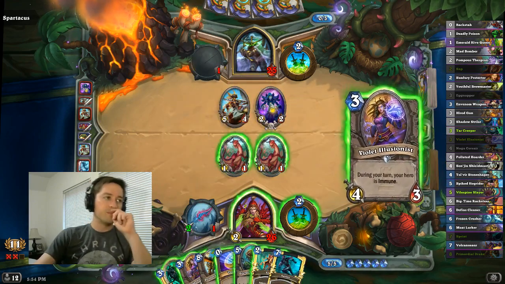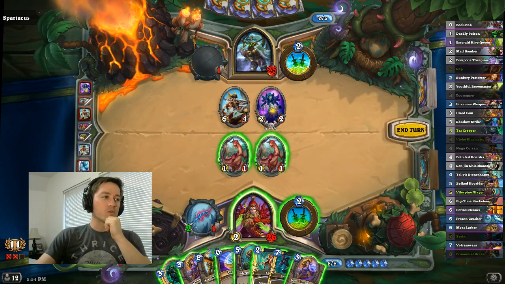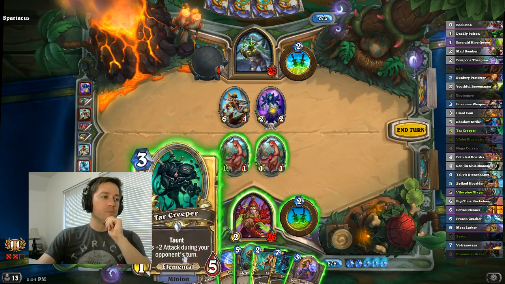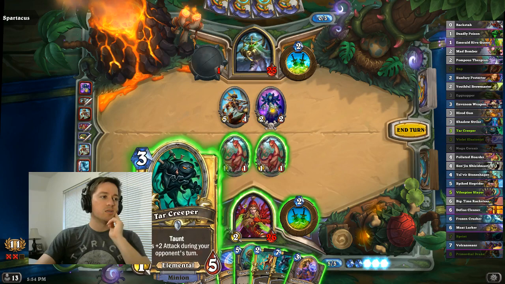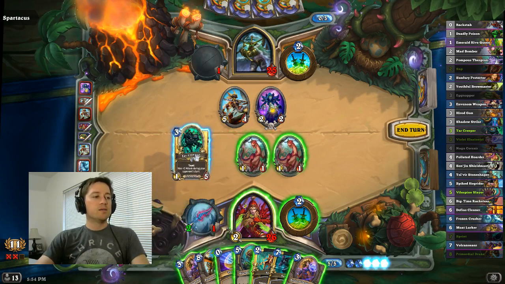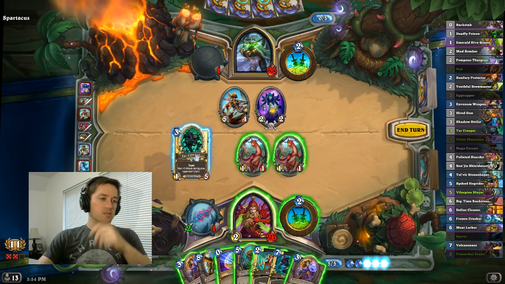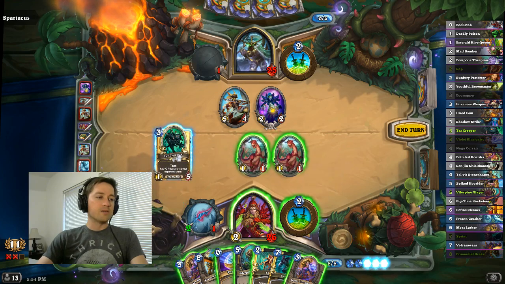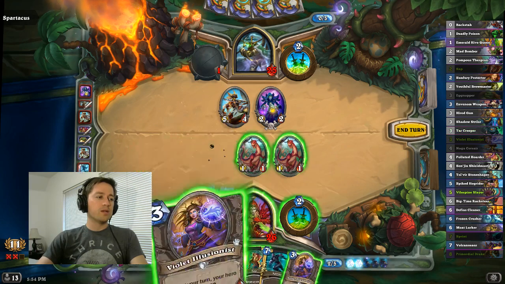He has a 4 attack weapon, so we want to make that awkward for him if we can, with the Tar Creeper and the Illusionist. Does that make it awkward? Yeah, it's pretty awkward. So Tar Creeper, coin Illusionist seems alright. It doesn't set us up for a great next turn. We might just dagger and play our other Illusionist. So Tar Creeper, coin, Illusionist.